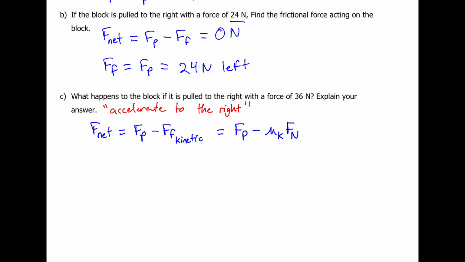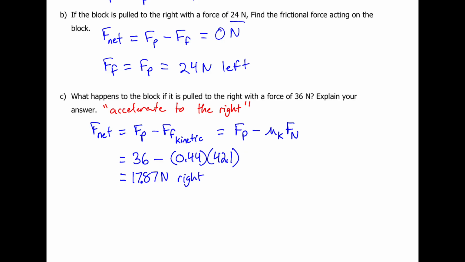We're going to put in the numbers. Let's slide back over here, and we will get a 36 subtracted from 0.44 times 42.1 for the normal force. So these are all the numbers that we want. We have our pull minus the backwards. We get a total of 1787 newtons. In this case, my net force is to the right.